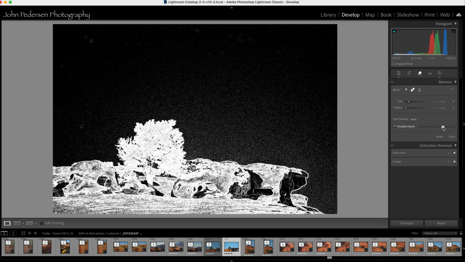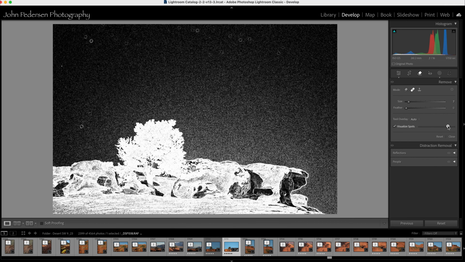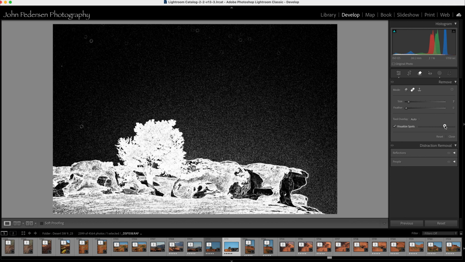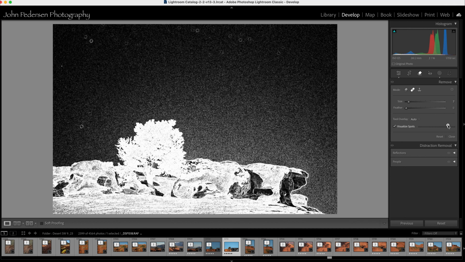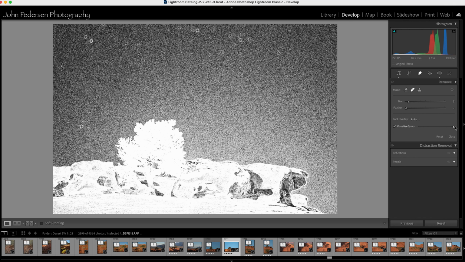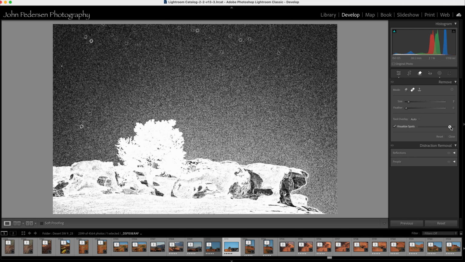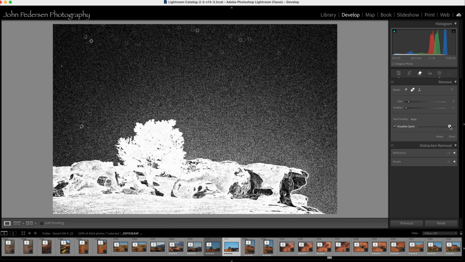And you can use the slider to adjust a little bit of the contrast in this high contrast layer to best illuminate the spots yet not be so distracting. When there's a lot of clouds in the sky or a lot of detail around, sometimes when this slider is cranked all the way up, it gets really hard to identify anything. So I tend to just move the slider back and forth, try to find a sweet spot for where are the dust spots without having too much noise for me to look at in this image.